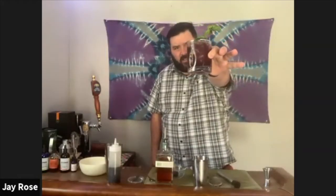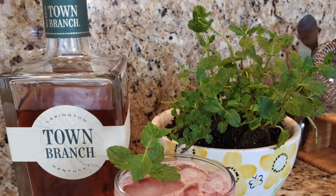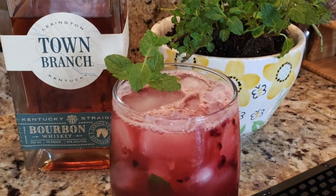Look at that. Look at the color on that. I mean, can you beat that? I don't think you can. I didn't strain, so all the fruit is right in there, right out on Front Street.